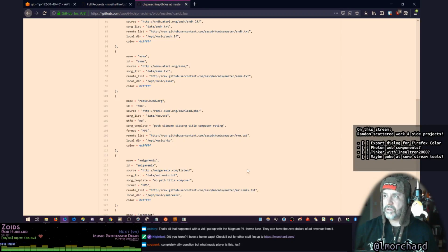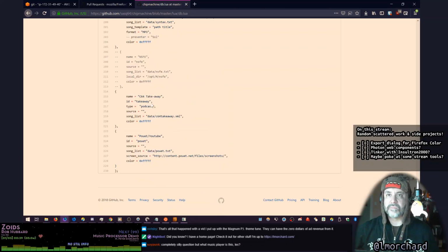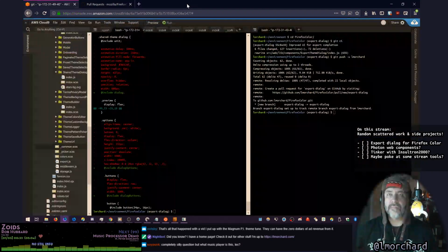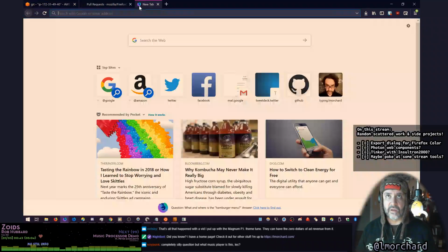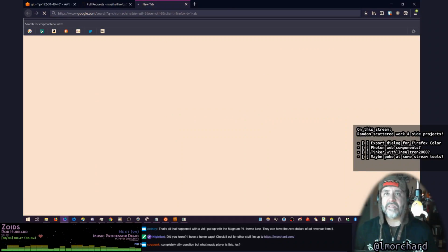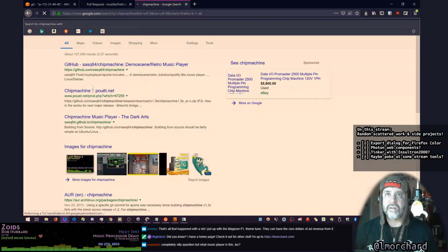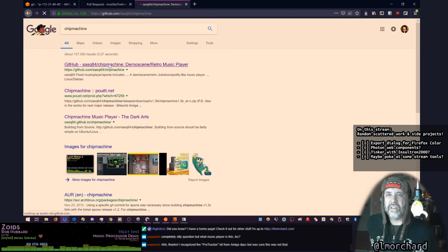And it's got a cool graphical display. So I figured that would be awesome for use on a stream. So there you go. It's called Chiptune, or Chip Machine. Oh yeah, and you can download a... I'm building it from source because I've applied a few of my own little changes to it. But I think he has builds of it you can download and just run. I don't know C++ that well these days. It's written in C++.